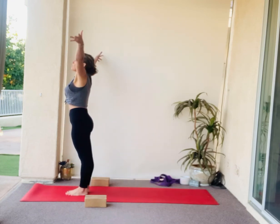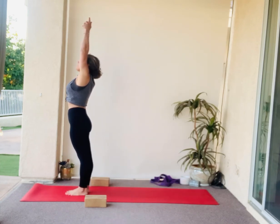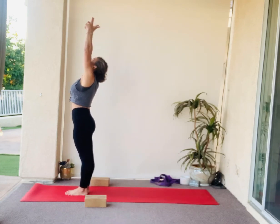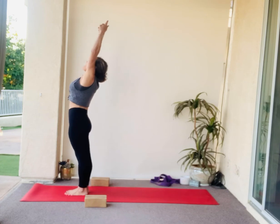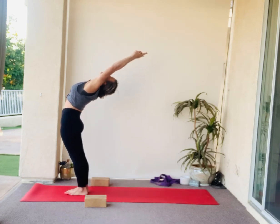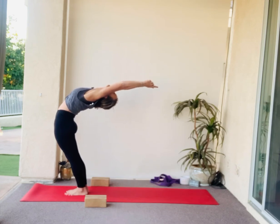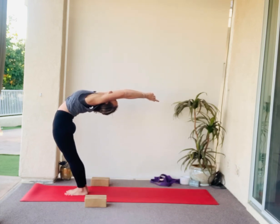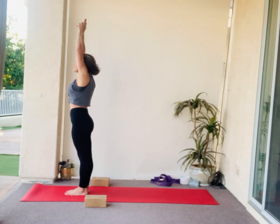Inhale, draw those arms up. We're a little bit more awake here. So let's come into a little bit of a back bend. I like to take the palms together, or thumb and index together. Inhale, lengthen. Exhale, come into a back bend. Just a little bit of one. Open the chest, open the heart. Inhale, rise.